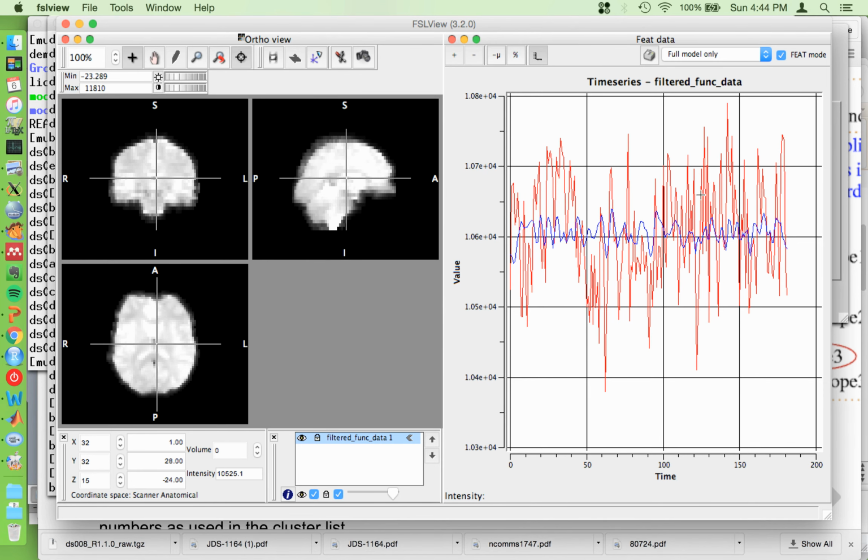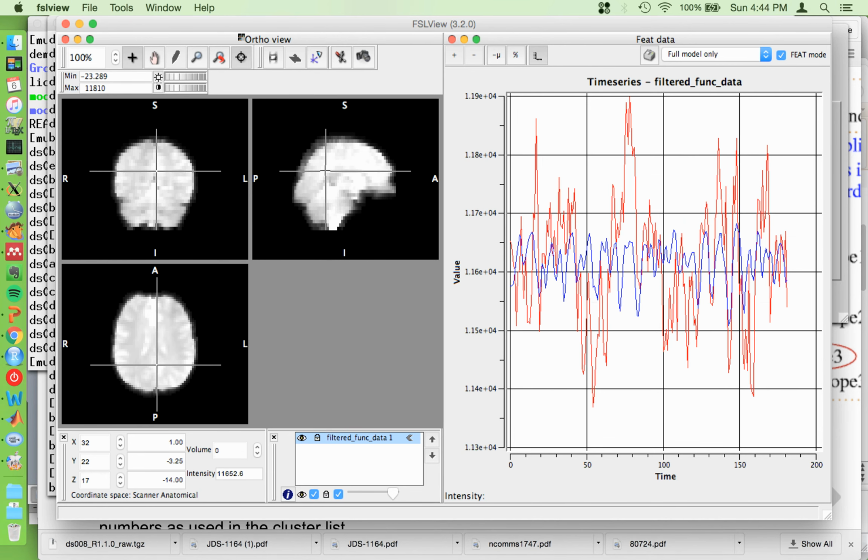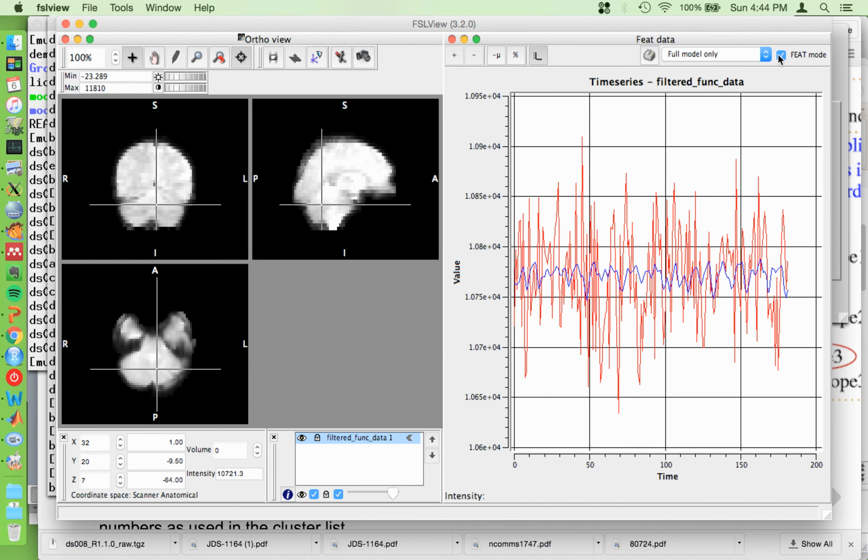Over here, I guess I could tell you what this is. So I actually don't use this, and maybe I should use it more. I don't know. As you click around, the time series changes, and you're getting a picture of the data in red and the fitted model in blue. And then you can change this so it's just like one regressor is fit at a time, I guess.